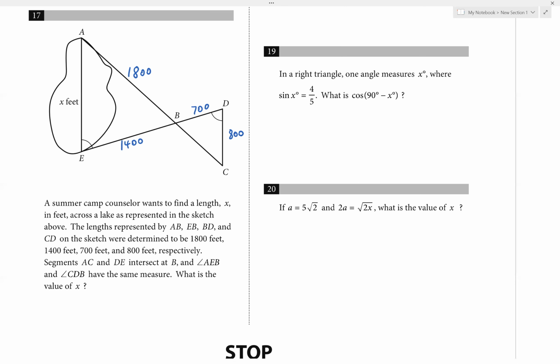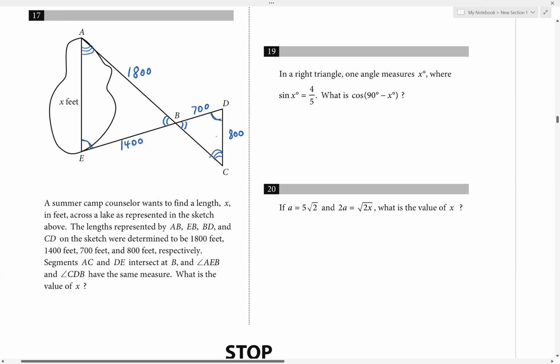This question is a similar triangle question because we have these two triangles. They are actually similar triangles. We know that because we have these two angles that are equal to each other, and also these two angles, which are called vertical angles. Vertical angles are always equal to each other. So we have two angles in the triangles that are equal, then we know the third angle has to be equal as well because the three angles add to 180.